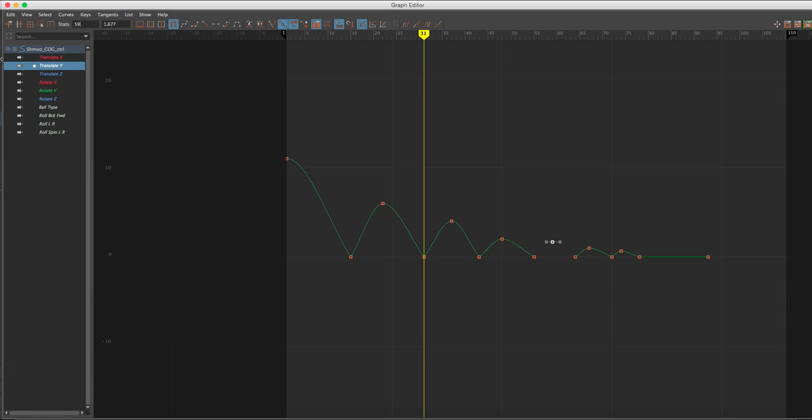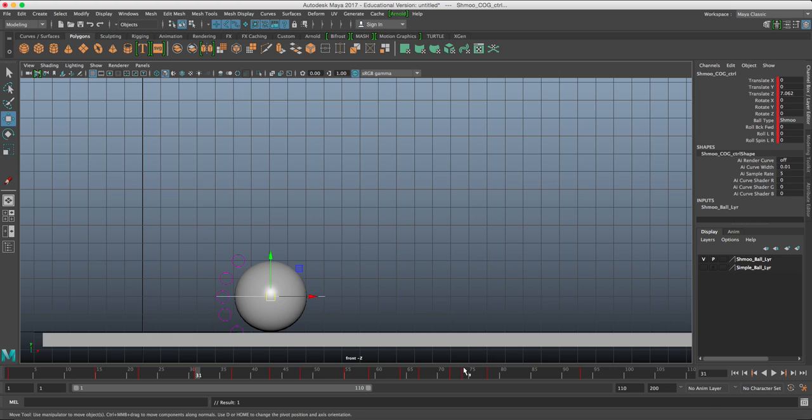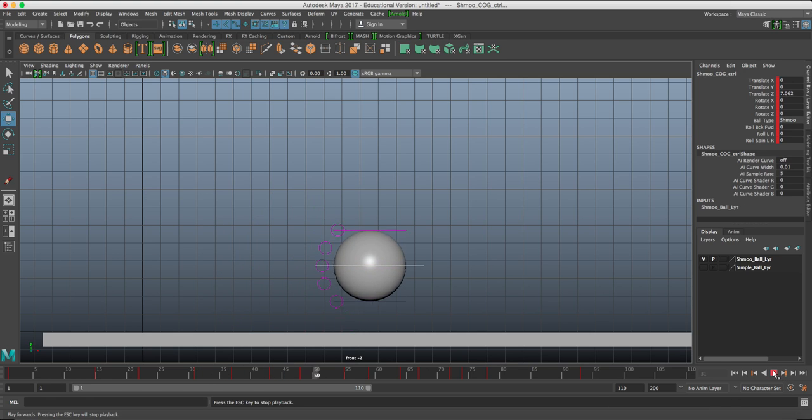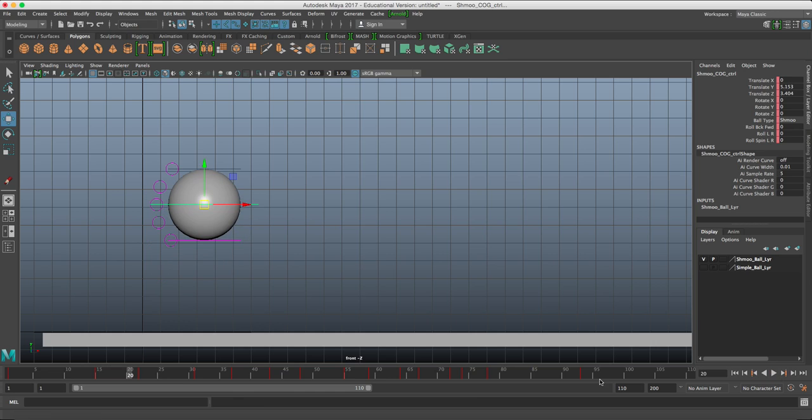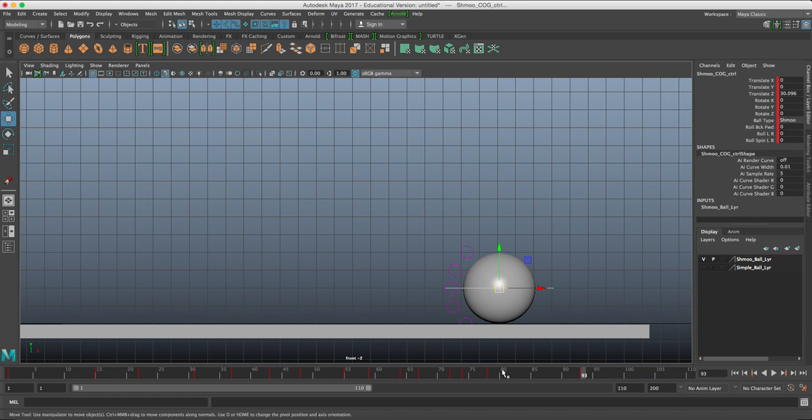Okay. So let me close my Graph Editor, and now when I click play, it looks much closer to what I'm getting. I can actually feel the bounces. Now there's a few things that we need to clean up. We need to clean up the way the ball rolls out of this scene. Maybe we need to add more frames in between frame 78 and frame 93.